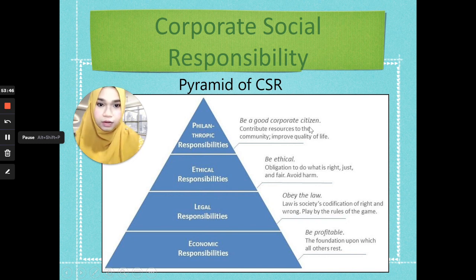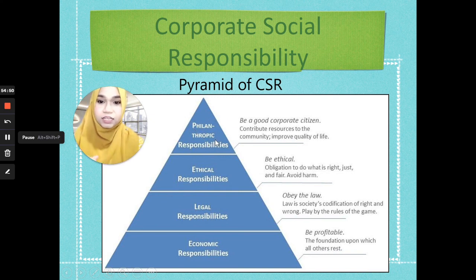You know Coke, right? It is not good to consume Coke every day. Even every week or so, it's not good, because Coke is not good for your health. Remember societal marketing orientation? That is when Coca-Cola has the guts to say to their customers, don't drink Coke anymore. So that is when they become a good corporate citizen, improving quality of life. And that is when you see Coca-Cola now has a lot of other drinks that are nutritional and good for your health. They also started to produce mineral water, juices, and yogurt drinks. These are drinks you can use to replace Coca-Cola. They actually contribute to the quality of life of people. That is when Coca-Cola becomes a philanthropic organization.